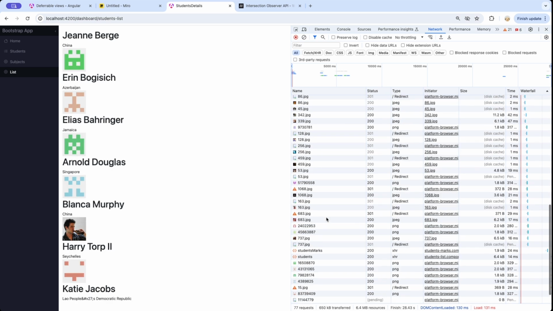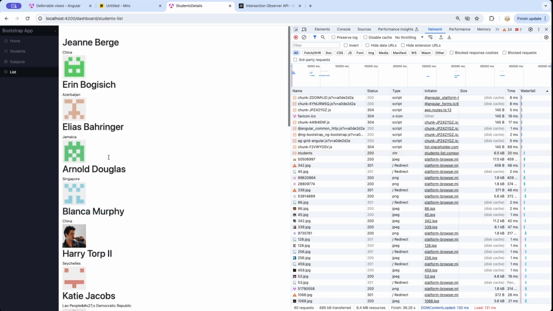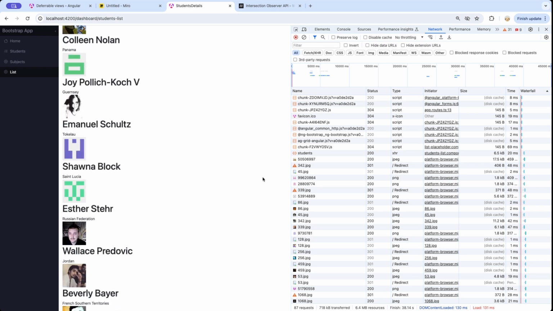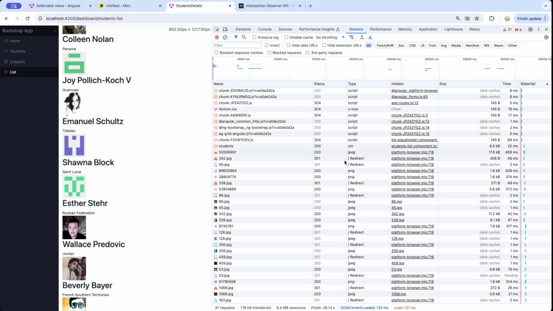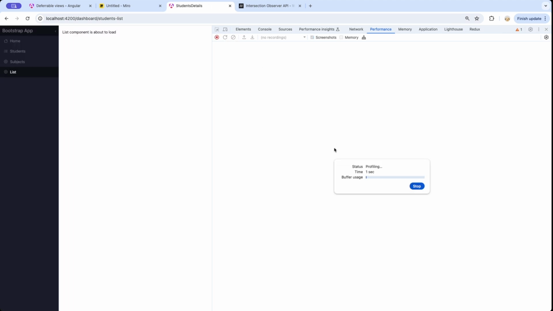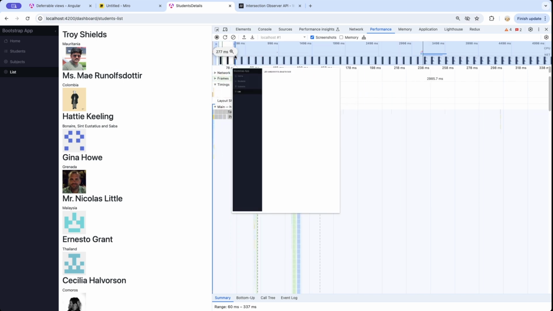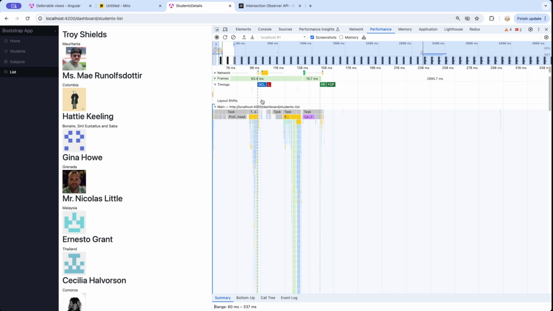So there you go. If you notice at the top, this was the bundle which got generated for this lazily loaded component, and now we will try to see if it really brings any value in your page performance or not. So in order to do this, I'm going to be recording this particular thing here. So let me do a refresh. Okay, so let's just do it this way.